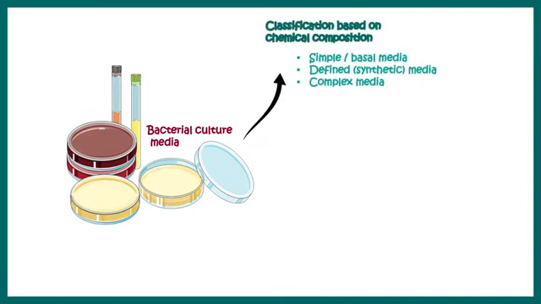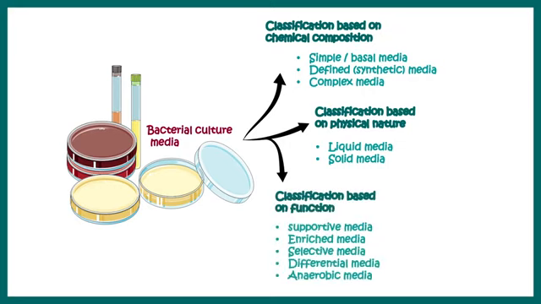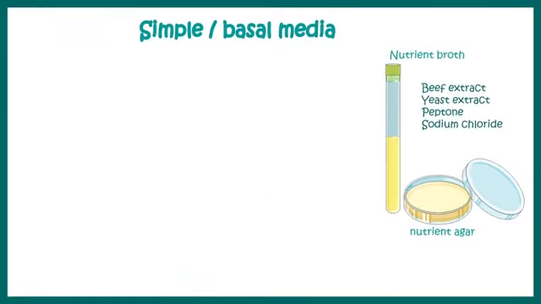We can classify them on the basis of their chemical composition. There would be different classes like simple media, defined media, or even complex media. There could be a classification based on the physical nature of the media, like whether it is solid or liquid. There could be a classification on the basis of their function, such as supportive media, enriched, selective, or differential media. In this video, we'll talk about some popular media that are frequently used and which are of interest for medical pathologists. So first we'll talk about simple or basal media.